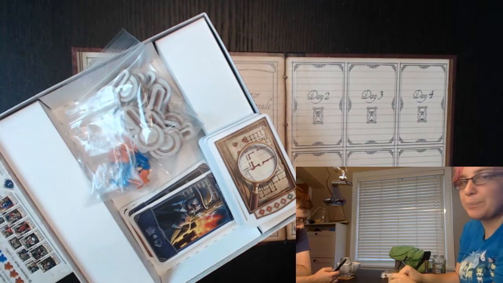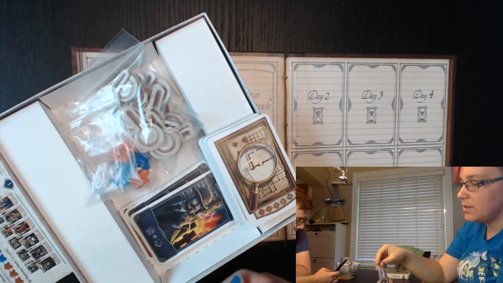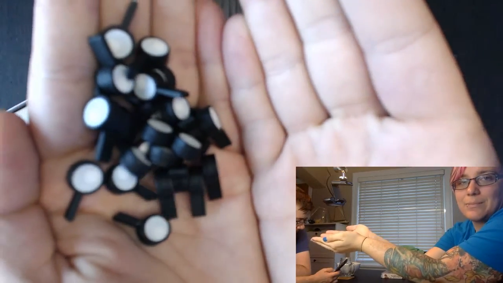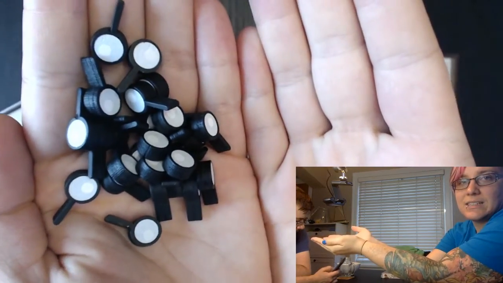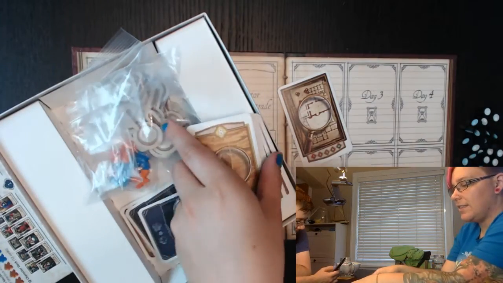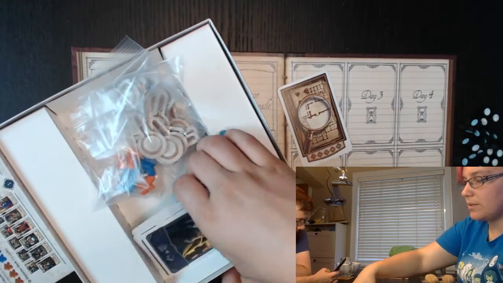So he's ignoring it. But yeah, so these awesome little wooden magnifying glasses, we're gonna use these beauties. They're so pretty. We're gonna use these as our primary currency. And then that's almost everything in the box.